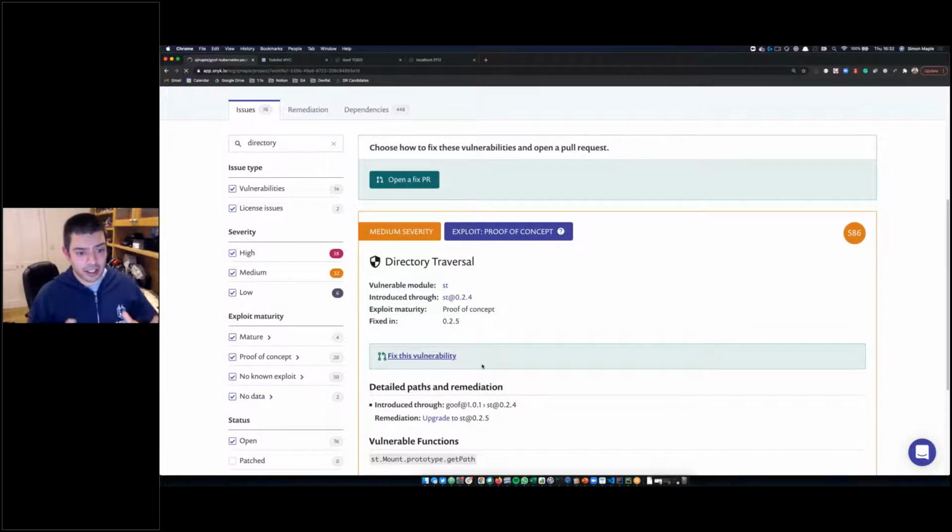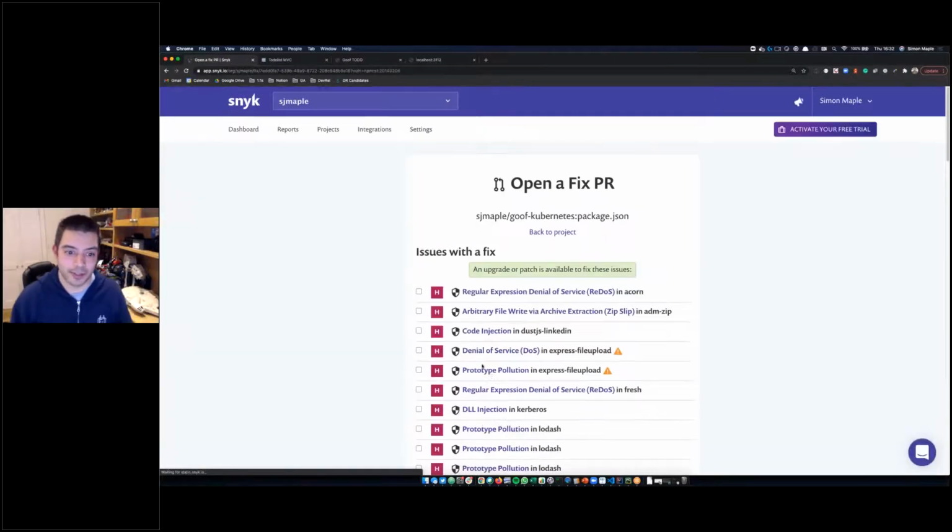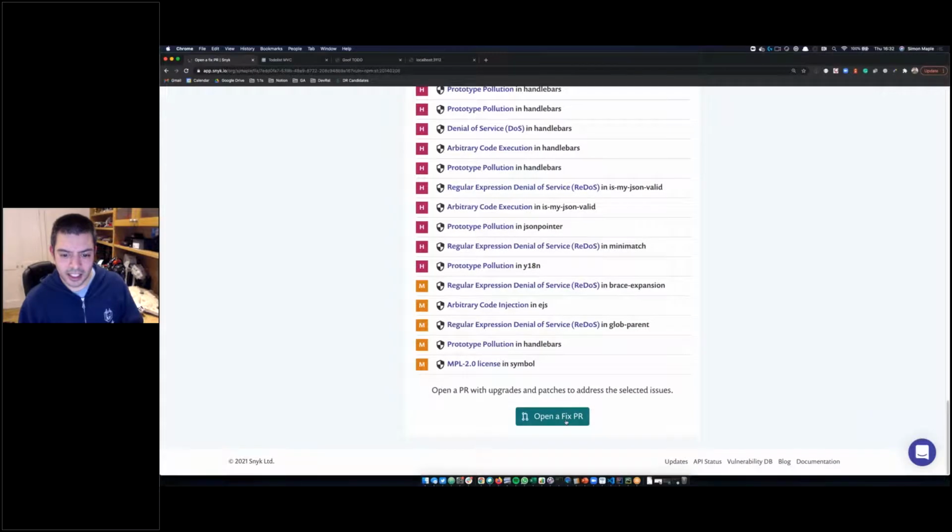So my question, actually, I'll ask a question in just a sec. Let me talk to you a little bit about what a directory traversal is, and then I'm going to ask the question about how we're going to try and attack this application to perform a directory traversal exploit. I'm going to scroll down quickly and just click open a pull request, and it will automatically create that against GitHub for me. Now, a directory traversal is a vulnerability that allows us to traverse outside of a directory which we have public access to, and this could potentially allow us to view sensitive information on a server somewhere, or break out of a space that we should be staying in.